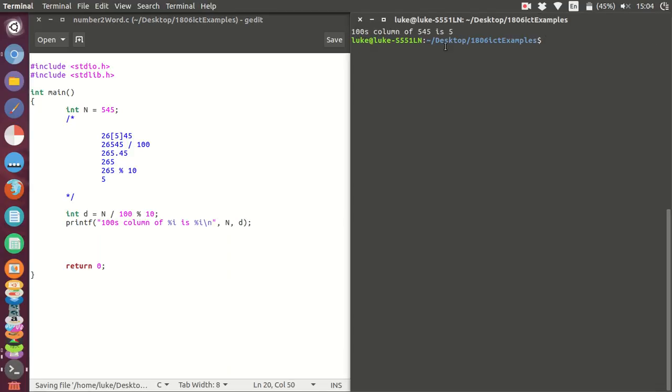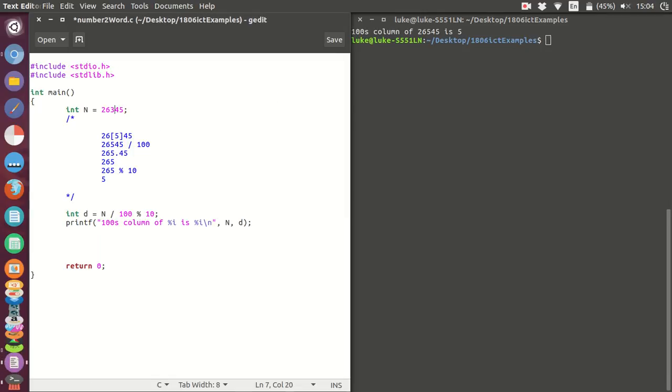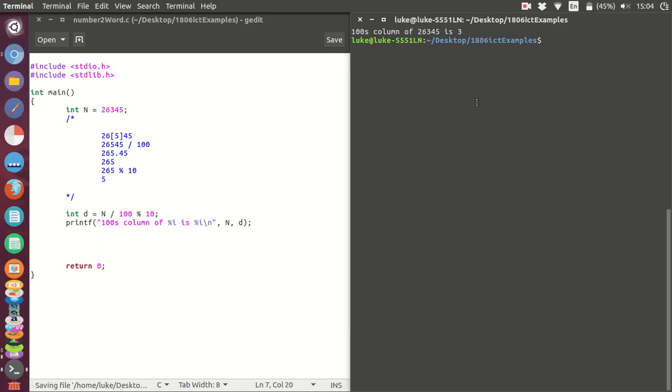And so let's test this. We can see that's 5. And if we put 2 6 here, then that is also 5. If we change this to a 3 and recompute it, we can see that it's 3.